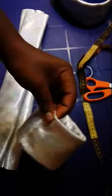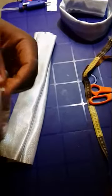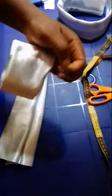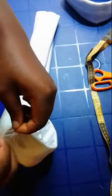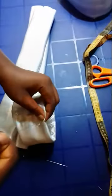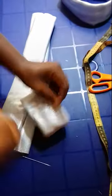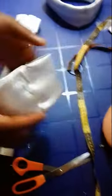Like this and just end it up. No, yeah. The same thing is what should be repeated to the other ones. So end this up now. Just cut it off. So we'll do it.